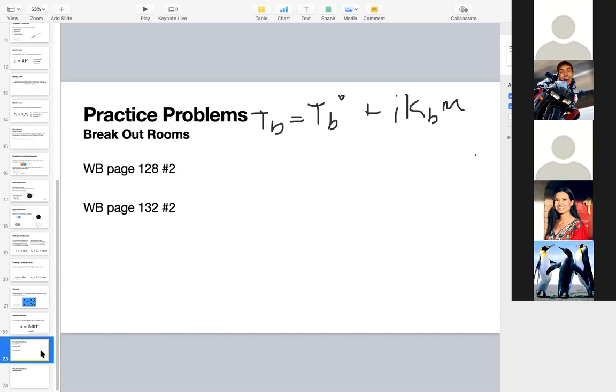So TB equals 100 plus... what about i? What would i be in this case? Calcium hydroxide. Wouldn't that be 7.89 grams? Keep in mind, we're trying to solve for i here, the Van't Hoff factor. Oh, I'm so sorry about that. No worries.